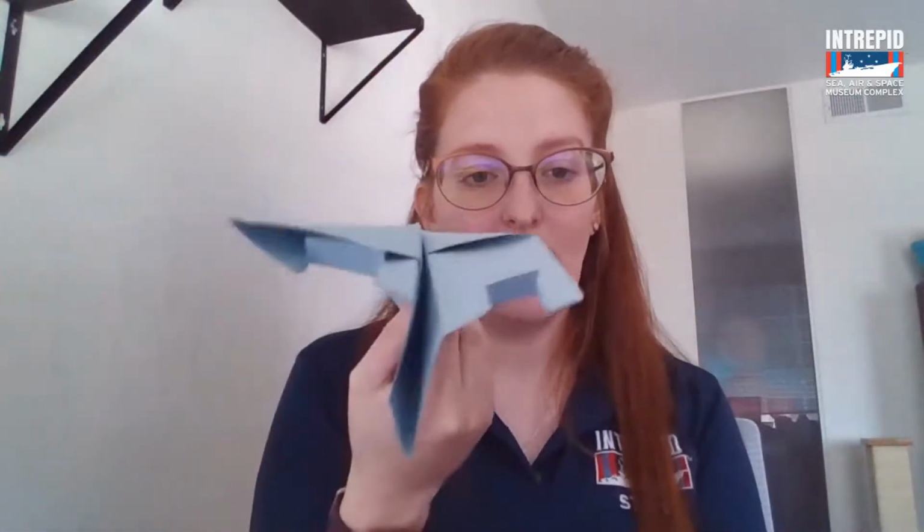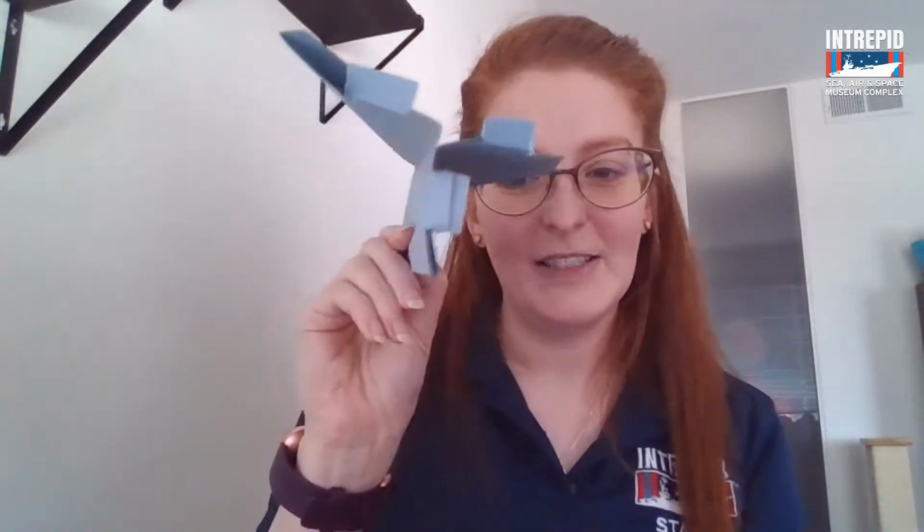Now, if you want to add a rudder, you can do that as well on the back of your plane, right? This is our nose and our tail end. You might want to add that rudder and see what happens after you toss it. Looks something like this. What would happen if we turned it the opposite direction? So experiment with it and see what kind of things that you can create. And you can let us know in the chat what happened if it did some cool maneuvers using its control surfaces.